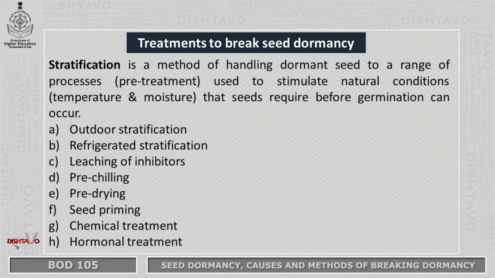The next method is seed priming. Now, seed priming refers to the procedures that are followed to overcome dormancy that occurs in freshly harvested fruits. Most widely used seed priming procedures include osmoconditioning, infusion, fluid drilling, etc. For example, let us consider osmoconditioning. Here, the seeds are placed in a shallow layer in a container which has around 20 to 30% solution of polyethylene glycol, that is PEG.